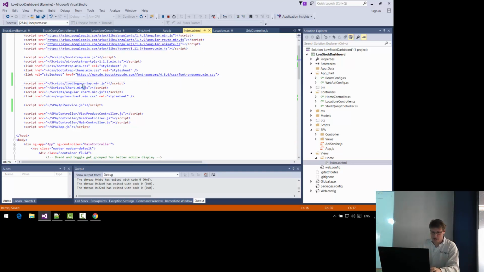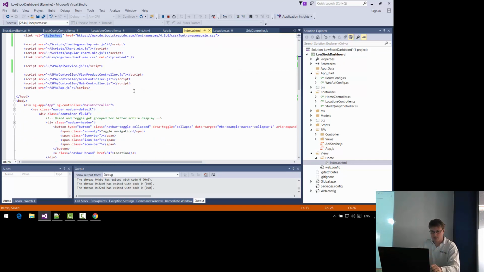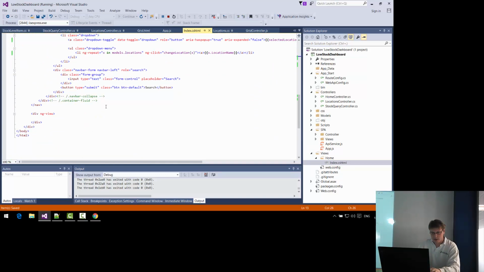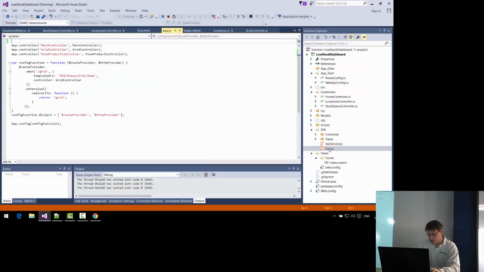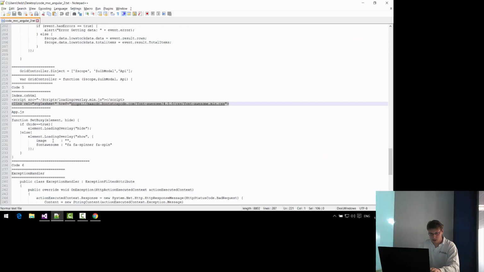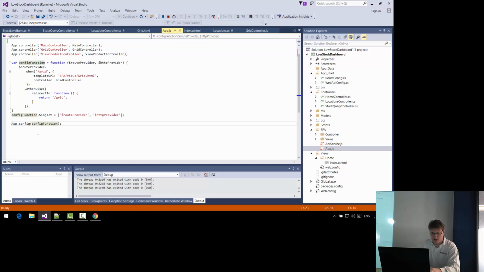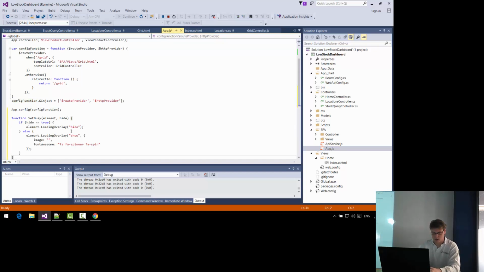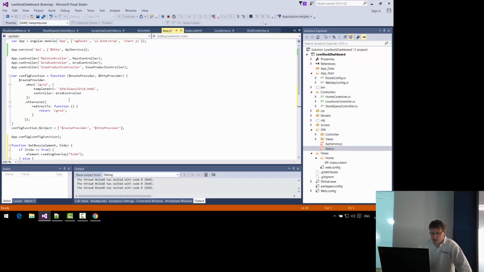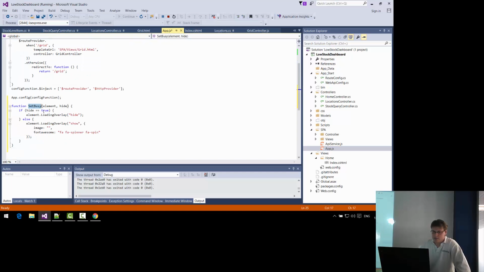Okay, so I referenced that script. I also referenced my CSS, so I'll get nice icons everywhere. And so I've done that. Go to application, and we're actually going to declare a method that's going to be available to every controller. And that's what I do, is I'm just going to declare it in the application itself. So just a method called setBusy that will take an element, and this element I can use AngularJS to find that element on my DOM, or I can use jQuery to find that element on the DOM.